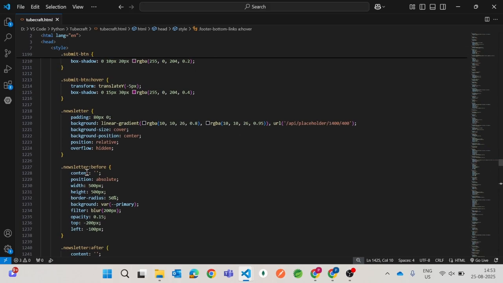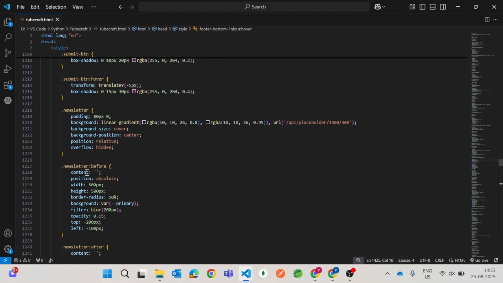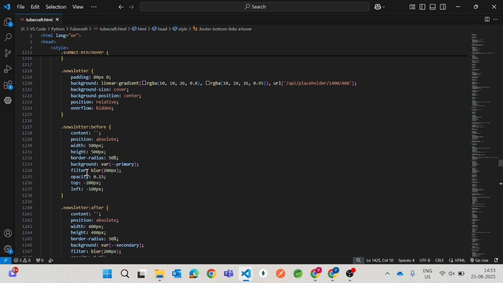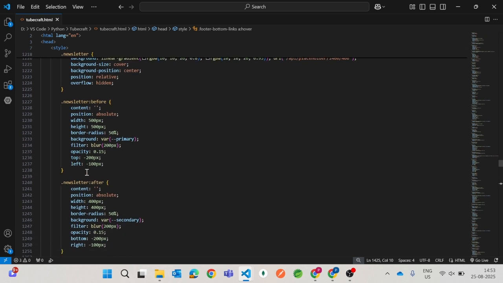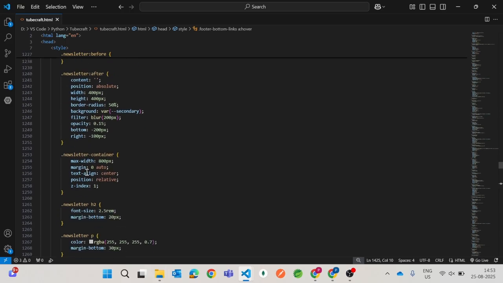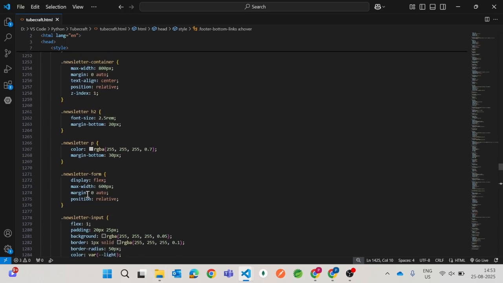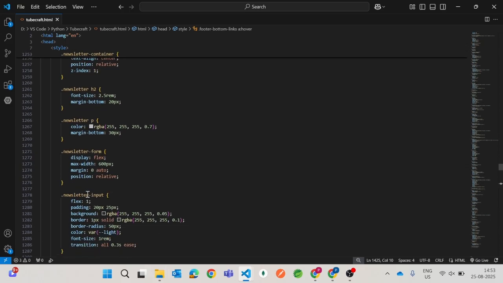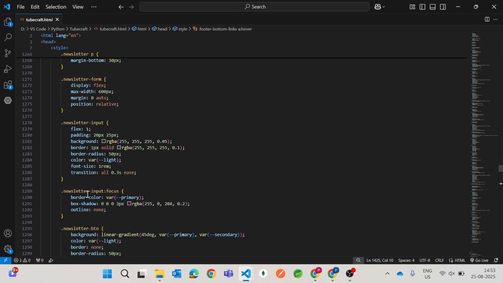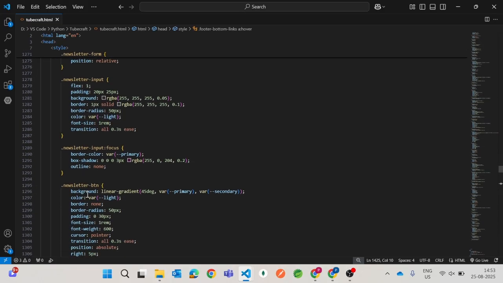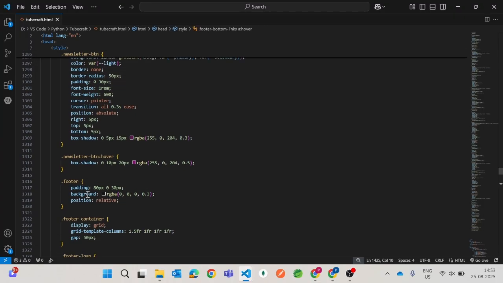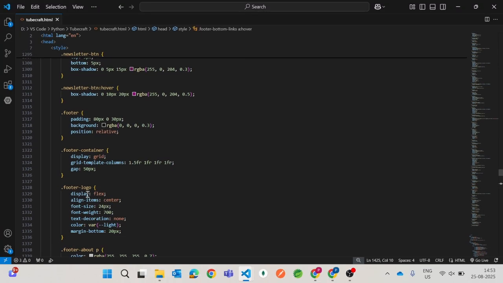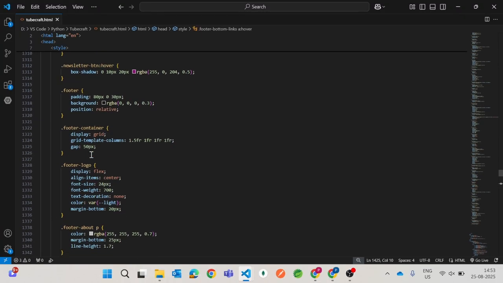When you hover on submit, how it should look. Then we have a newsletter section where you can enter the email and click on the subscribe option. For that we have the newsletter form h2, input, and newsletter button, newsletter button hover, and the footer section starts from here.